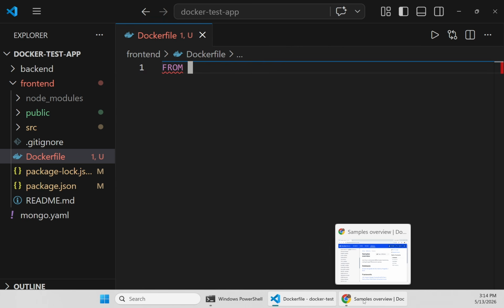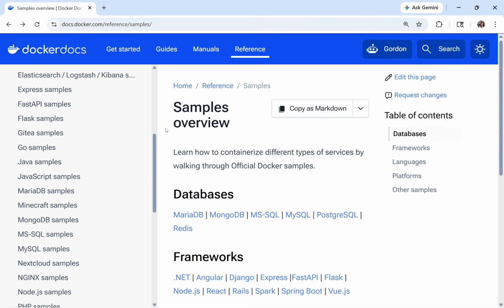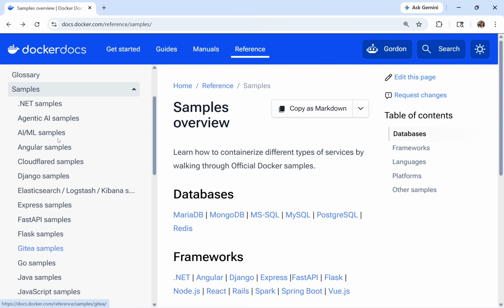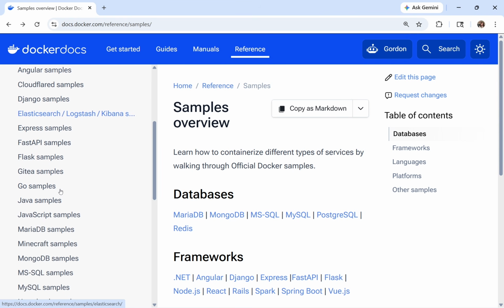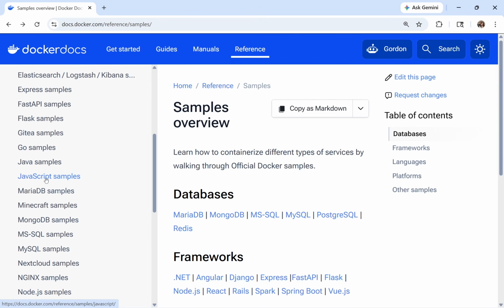If you are not sure which image you should use for your project, you can check the Docker docs. Docker provides complete examples for many different technologies and frameworks along with their Dockerfiles. For example, by looking at these examples, you can easily understand how a Dockerfile is structured and which image is recommended for your project.